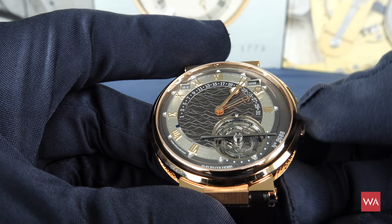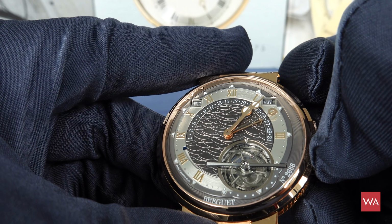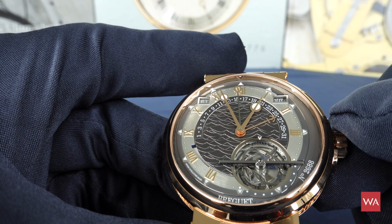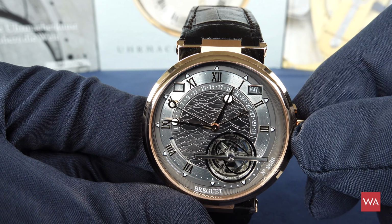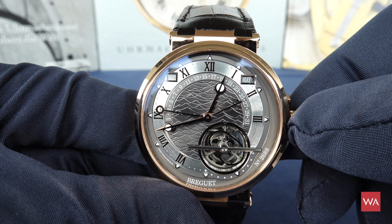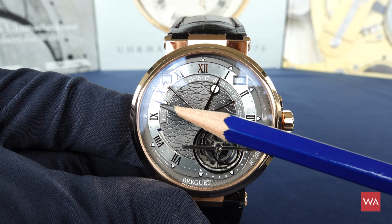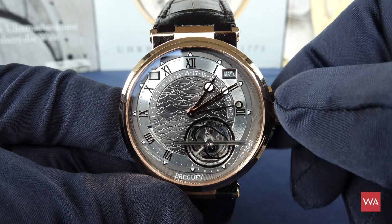So let me quickly show you once again the functioning of the Equation Marchante. I want to pull out the crown. Yeah, there it is. With gloves, it's not so easy. And let me just go back once again and show you that today there is a difference. So we can see it clearly now. We have summertime, so real noon is at 1 o'clock, and we will definitively see that there is a difference between the indicated standardized 24-hour time and the real solar time. And you see here when the hands are moving.